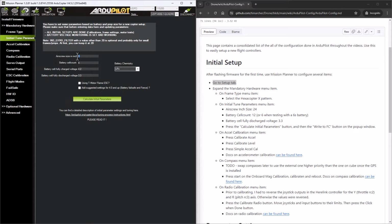And for this drone, it's going to use 24-inch props. So I want to change the 9 to a 24 on that. And right now I only have a 6S battery plugged into it. It will fly with a 12S when I figure out the smart battery I'm going to use. But for this video, I'm going to put a 6 in here. Battery cell when fully discharged, I want to leave that at 3.3. You might up it to 3.5 potentially to not drain your batteries so low. There's a lot of back and forth on the ArduPilot discussion forums and internet about that. But it comes with a default of 3.3, so I'm leaving it. I'm also going to do this add suggested settings for 4.0 and up, battery fail-safe and set and fence, and I'm going to say calculate initial parameters.